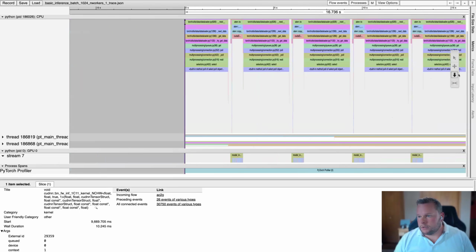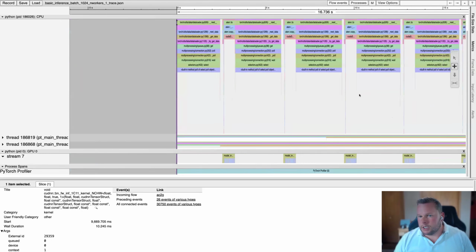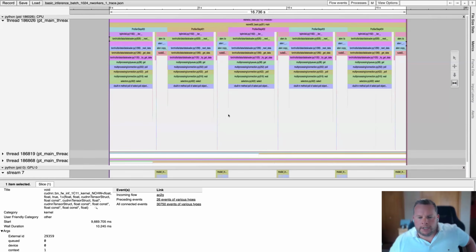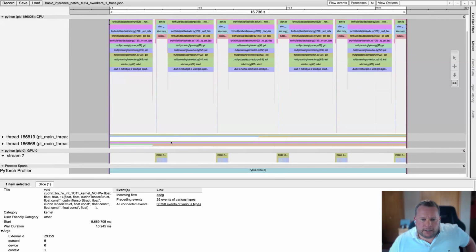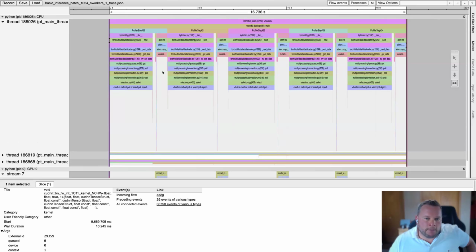The final tool we have is this measurement tool, so you can set bounds. And here I've done that for the full run, and you can see it took 16.7 seconds for these 5 iterations that are recorded. But the main thing we notice here is that our GPU is not busy at all. It's idle for most of the runtime, and we're spending most of our time in the data loader. And that's because we ran this as a serial job.